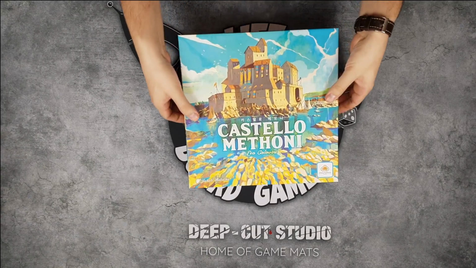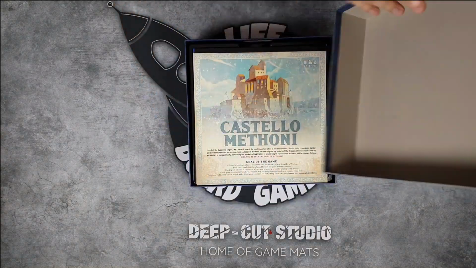My name is Daniel. Today we are not going to renovate any castles in the board games, even though that would be cool, but we are going to talk about Castello Methoni. It is an area building control game, not sure how to classify it correctly. Let's go down to the table, let me show you what's inside the box, and then we'll talk some more about it. Okay, so let's check it out.